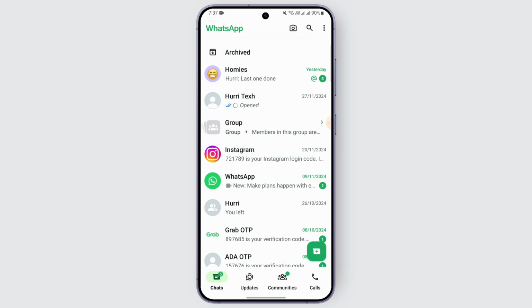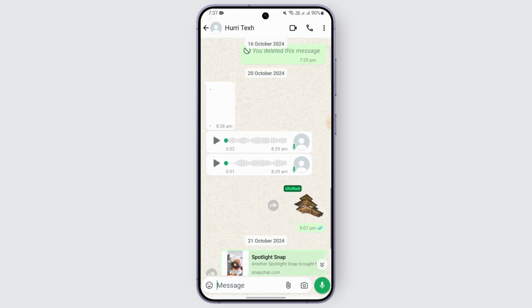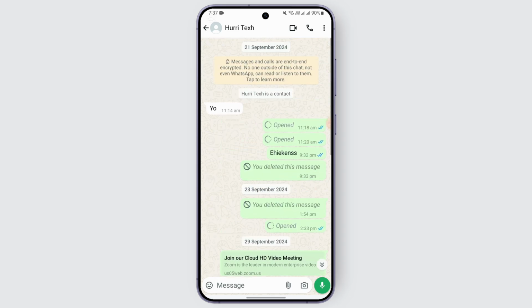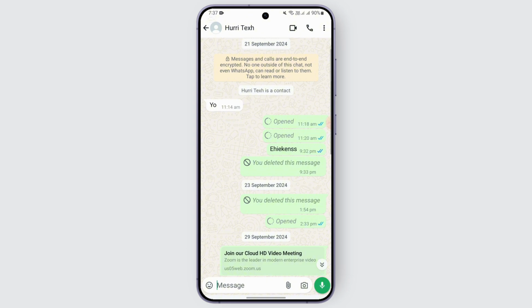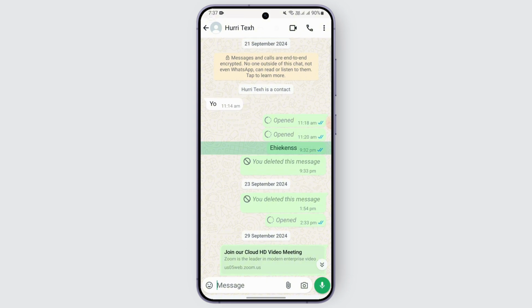So in order to delete your copied messages on WhatsApp, let's say you opened up your WhatsApp and logged into your account, and you reach one of the chats here, let's say this one right here, and you have sent a chat with a particular person, this one right here. Let's say I copied this chat, so I'm just going to long press on it, and when you long press on it and tap on the three dots, you can find this copy option, and let's say you copied this message. So let's say you want to remove that particular message that you just copied.